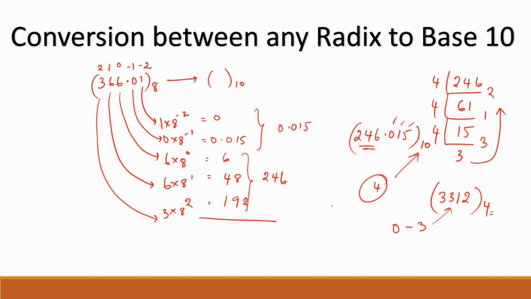Now, if I want to convert a radix 4 number into decimal, I have to apply the same principle, just that in this case, I'm going to have 3312. The positions here are 0, 1, 2, and 3. And I want to convert this to base 10, so I should get 246. With each of these digits, I have to multiply 4 to the power of the particular position. So 4 power 0, 4 power 1, 4 power 2, and the last one is 4 power 3. On doing this and adding it all up, I would get 246. So this is the conversion from base 10 to any radix and any radix to base 10.